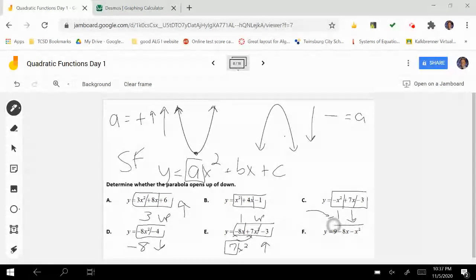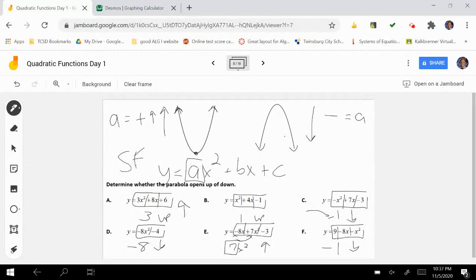Last but not least, we have 3 terms. It's actually in the opposite order of what we need it in. It goes least to greatest as far as degree, constant, linear, quadratic. That's why we kind of went over the terminology at that first slide. So it's negative 1 again. So again, we had negative 1 right above it, so that's going to be pointing downward. All right, so it's all about that a value. What's the a value? It's the coefficient for the x squared or that quadratic term.